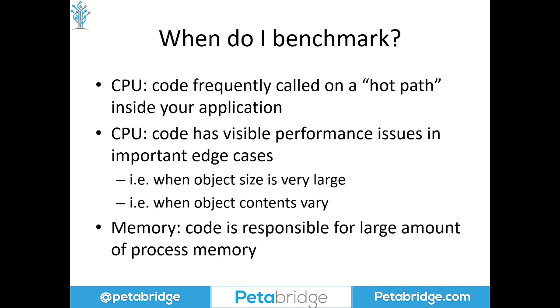Finally, you also want to take a look at memory consumption when you're benchmarking as well. So you might want to take a look at code that allocates a large amount of process memory, meaning that these objects are taking up a lot of the finite resources your machine has. And if these objects get too large, you might end up having problems related to total memory consumption inside the system.